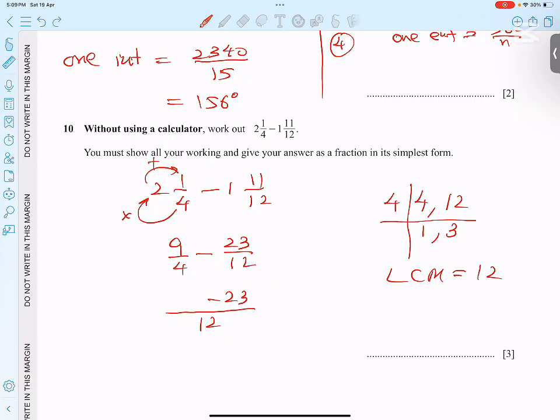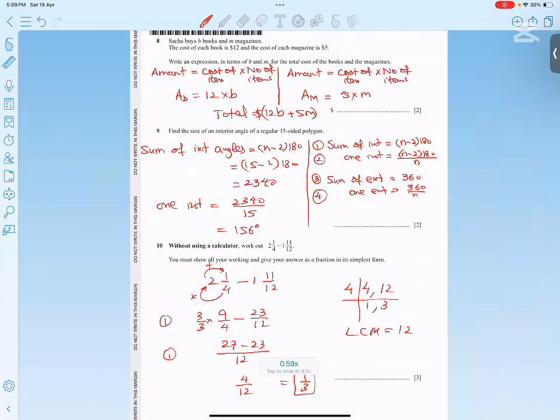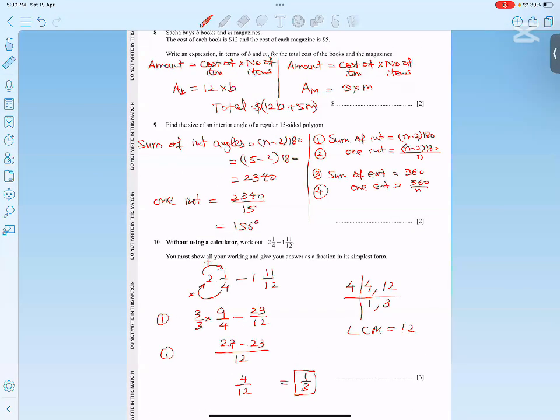No. 4 times 2, 3 up and 3 down. So now it's matching, and 3 9s are 27. 1 mark for this and 1 mark for this. And now you have to simplify, and that is 4/12, and the simplest form becomes 1/3. And I believe you got the point very clear, and the question is completely over.